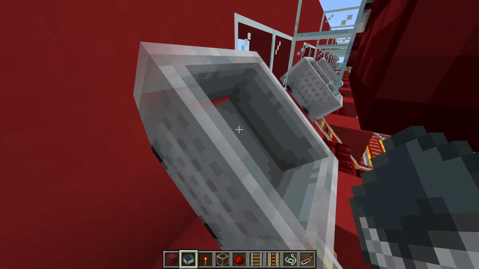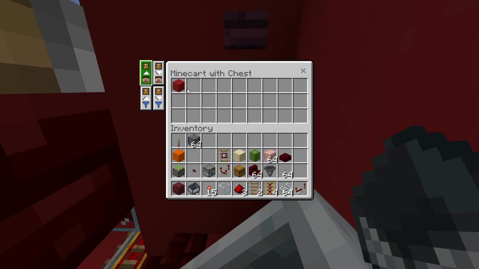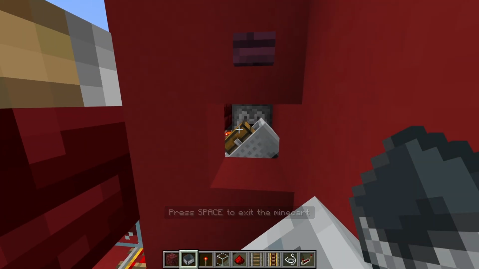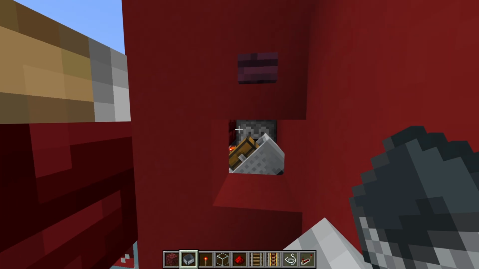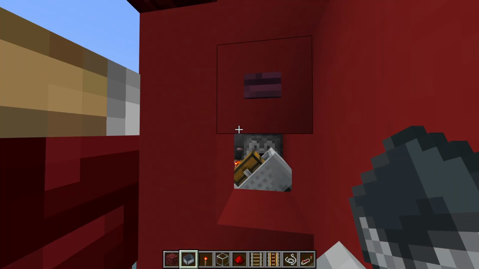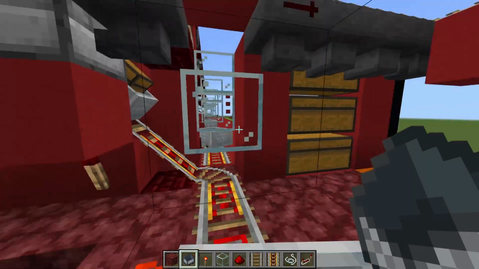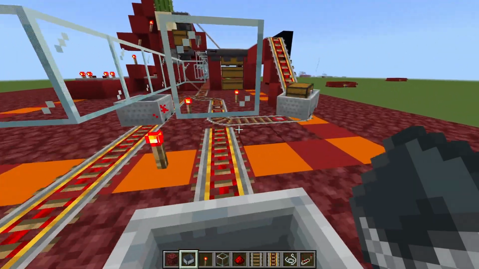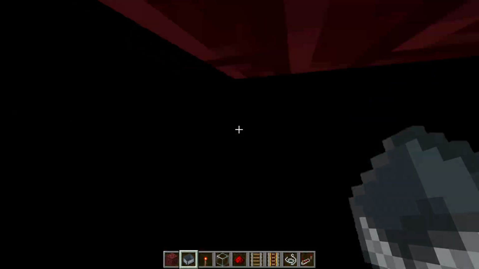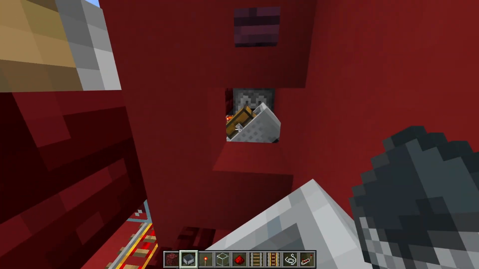All you will need to do is hop in the minecart, make sure you have an item, ideally your destination, inside of this hopper minecart, and you can send it off. All of your minecarts will be timed to go with you, and you will arrive at your destination.